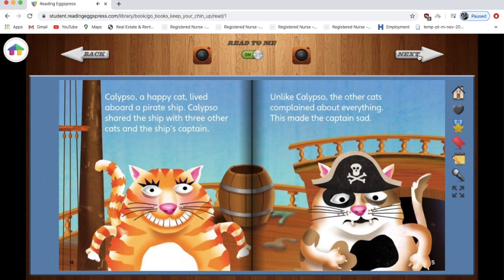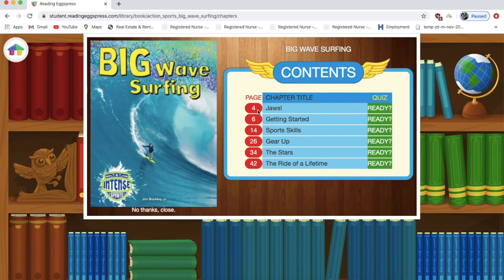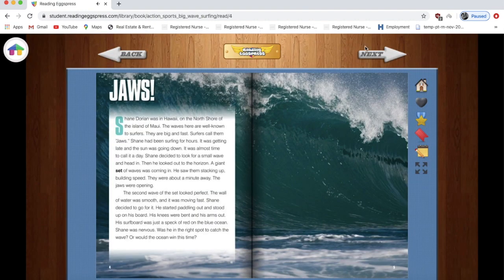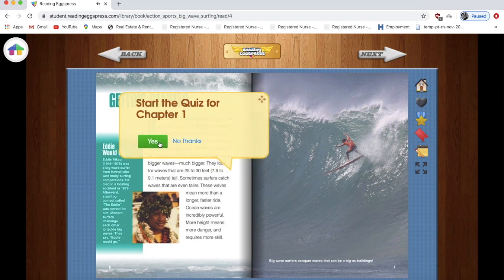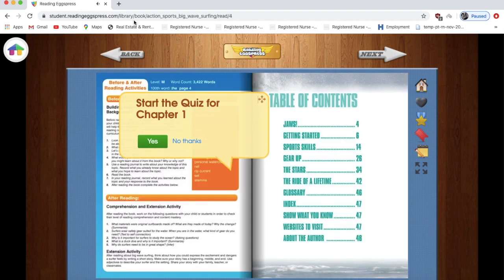So I'm just showing you an example here. This, again, isn't something I recognize, but it says up at the very top there, read to me or don't. You can click that little off. This one's a chapter book. I was checking to see if each book reads to you, and they don't. See, this one does not. There's a little quiz. That would be way too advanced for my daughter, to read a couple of chapters and then do a quiz, at least in my opinion. Some people may be doing that with their 4-year-olds, but I think that's a bit much. I don't want to be doing that at this age. So that's again why it could be in the Reading Express part. Maybe there are more chapter books than picture books in that library. But anyway, it gives you a little introduction there.